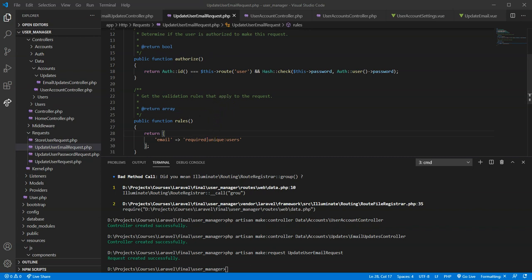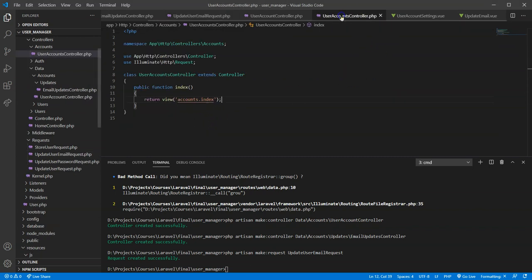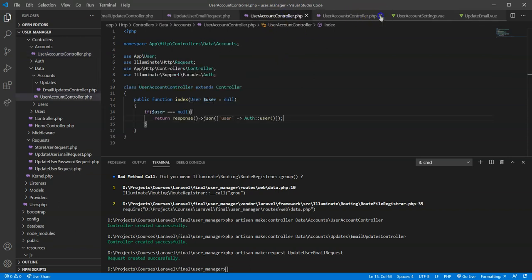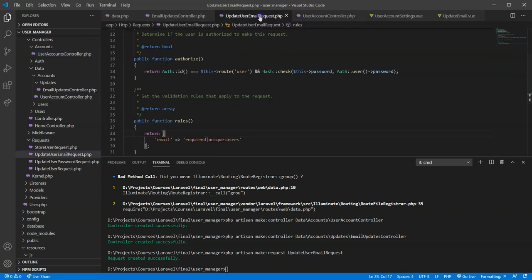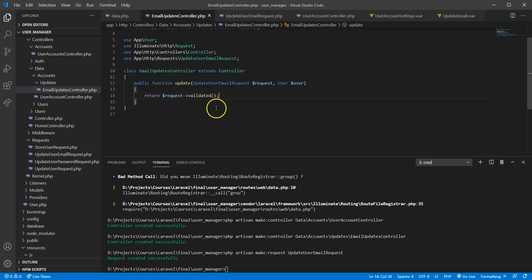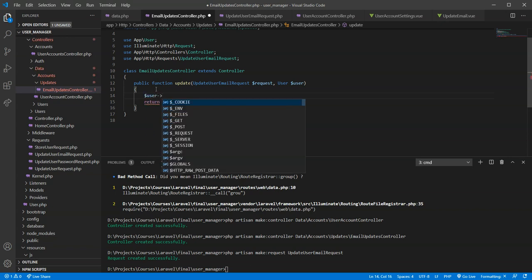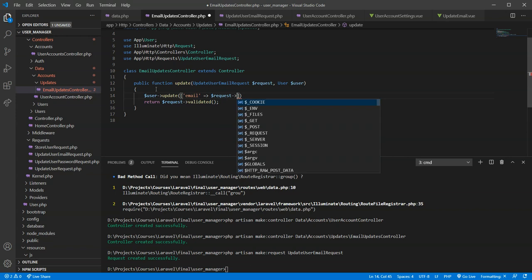So let's go back to our controller and just verify. We don't need this one anymore. Update user email request, user account email updates controller right here. And let's go ahead and we'll say user-update, and we want the email to equal request-validated.